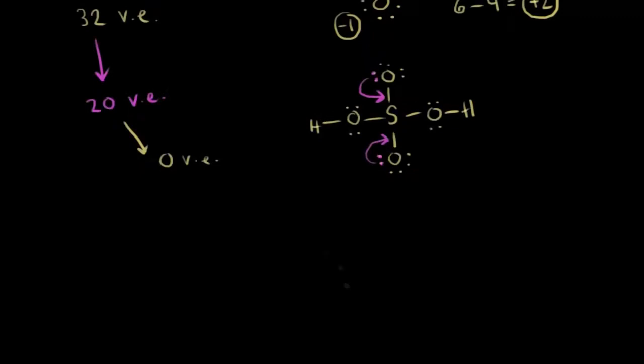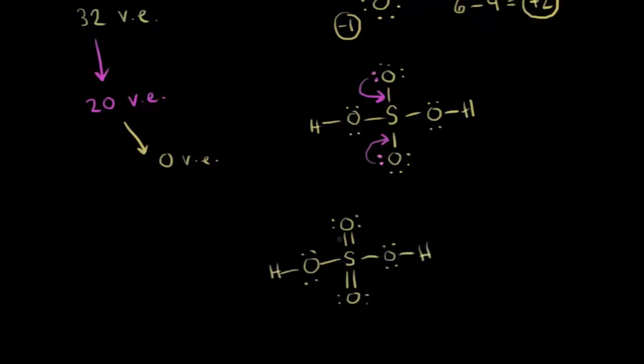and assign some formal charges. So now I would have sulfur double bonded to this top oxygen and double bonded to this bottom oxygen. Top oxygen has only 2 lone pairs of electrons around it. Same thing for this bottom oxygen. And then these oxygens are the same with the OH on the left, and then we have the OH on the right here. Okay, so now let's look at our formal charges.